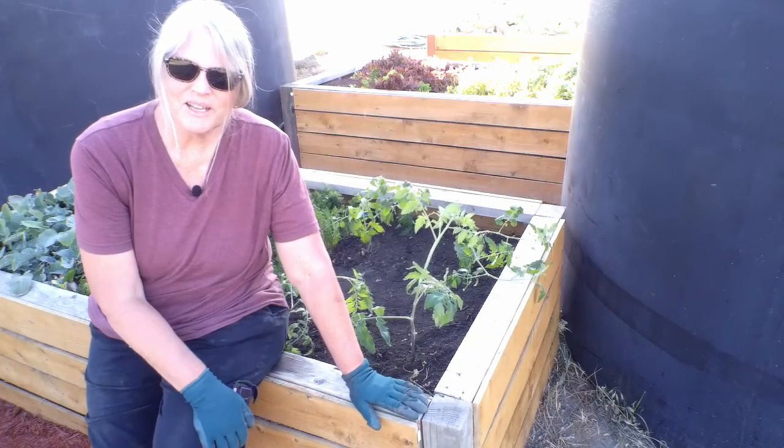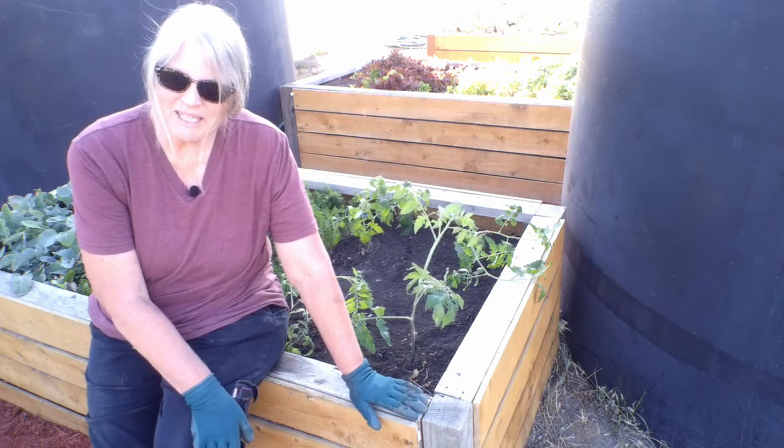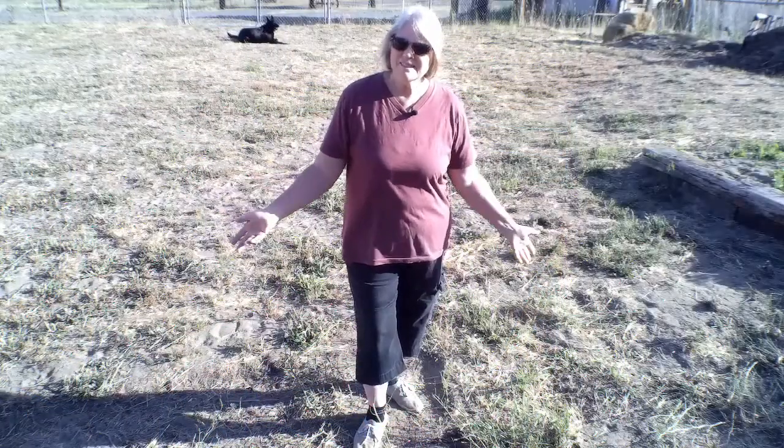Okay, we got the cherry tomatoes in the ground. Now it's time to do the Amish paste and the Jet Star. That is going to be a bigger process. Okay, so this is the location where I'm going to be putting my tomatoes.